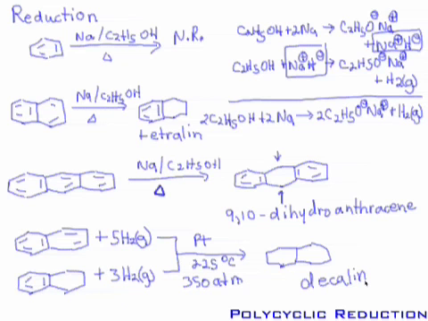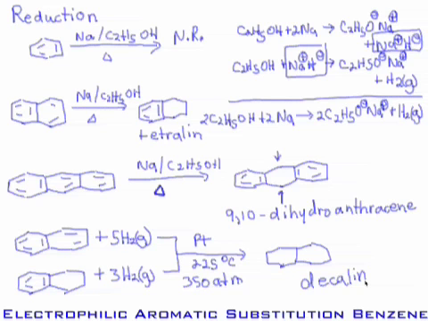So in terms of reactivity, we see that these polycyclics tend to be more reactive than benzene when an aromatic ring is retained. But if you're going to try and completely disrupt the aromaticity, then you have the same behavior as you got in the case of benzene. That behavior being the requirement of very harsh conditions. However, oxidation reduction reactions certainly are not the major pathway of reaction for aromatic compounds. We do want to point out that these molecules are aromatic.